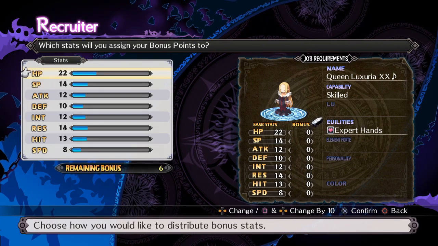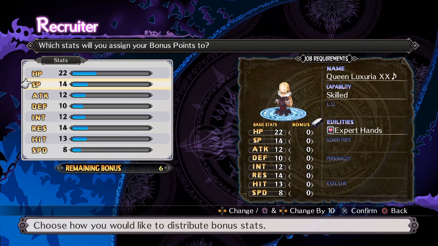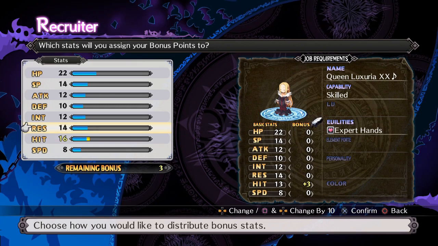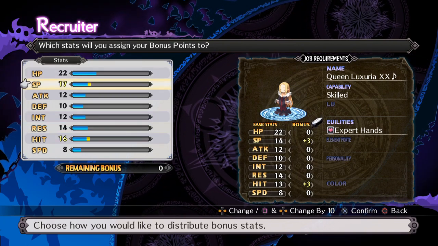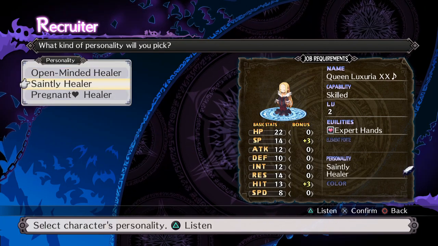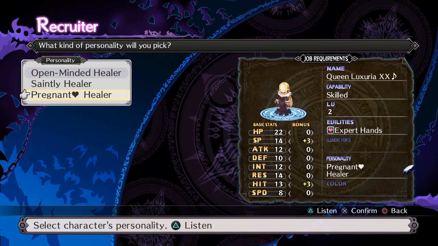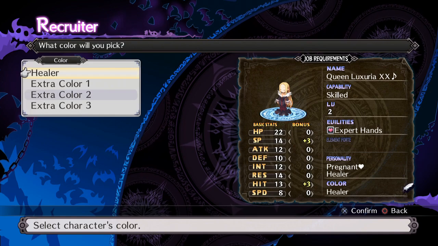Alright, so what does she partake in? I want her to have good hit, because she's going to be using a bow on my team. So, let's go ahead and give her 3 points to hit. And she's also going to be healing when she can, so let's put that into SP. Bring her to level 2. So we have open-minded, saintly, or the one we're picking, pregnant with a heart. She's just going to be permanently pregnant. The perma-pregnant Queen Luxuria, the 20th music sign.